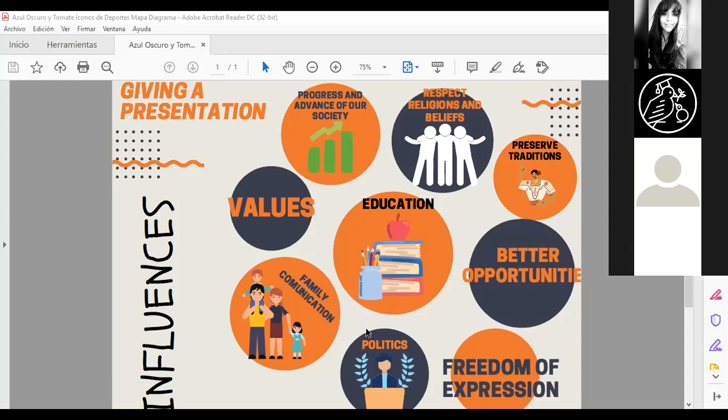Education. Okay. I talk about values and preserving traditions. Education not only provides knowledge, it also enriches the culture and values. In many cases, culture is difficult to understand due to the characteristics it may have. That's why it needs to be studied. For example, in our country, for not having in-depth studies on dance, music and others, many countries take it as their own.